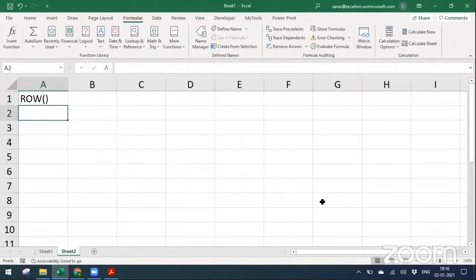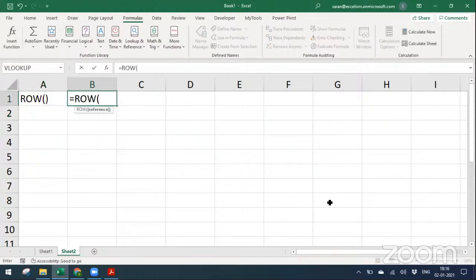Okay, so ROW, ROWS, COLUMNS. The function itself is telling you: it gives you the row number. How many arguments are there, friends? If you go back to the rules of functions, every function has a syntax. The syntax has arguments. I need to give all the arguments, and I also need to know whether each is a mandatory or optional argument. If you look into the ROW function, could you please put in the chat box how many arguments are there and how many are mandatory?